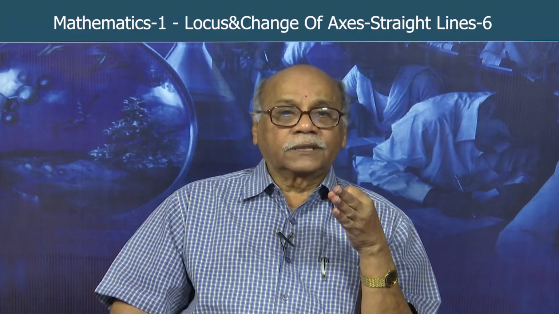Those are the aspects with regard to the change of axis. Now, coming to the straight line, we did various problems using the various types of equations of a straight line. What are the types? The 2-point form, intercept form, general form, and normal form, and the condition for two straight lines to be parallel and perpendicular. We also discussed the equation of the angle bisectors between two lines, and we covered all these concepts with problems.